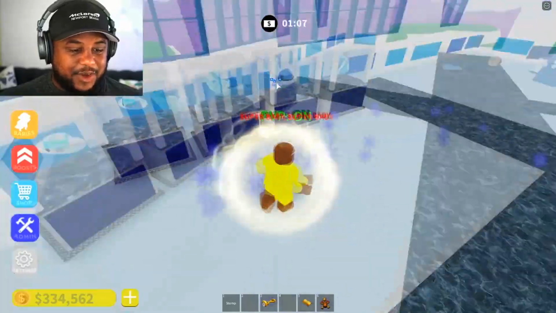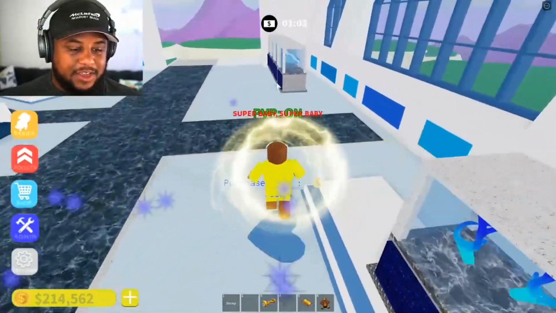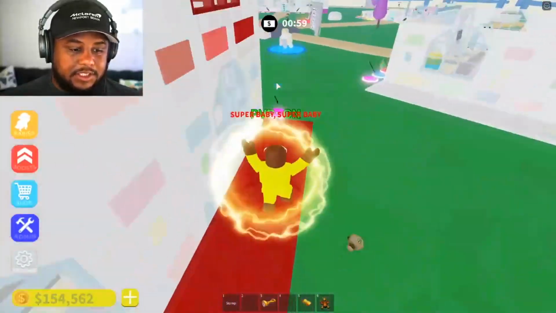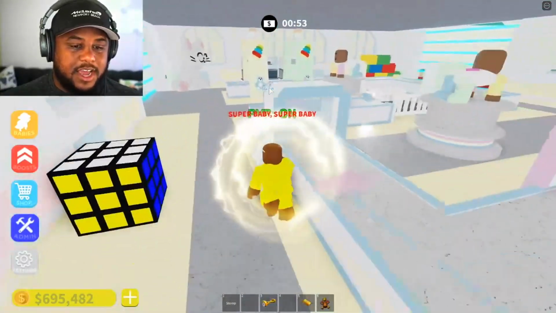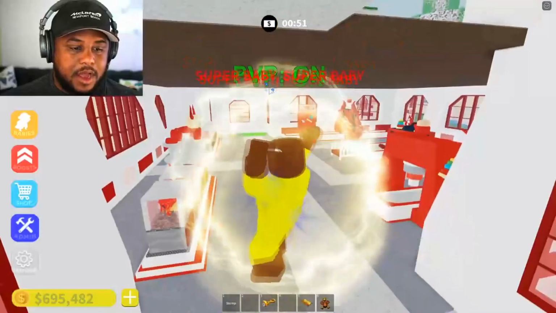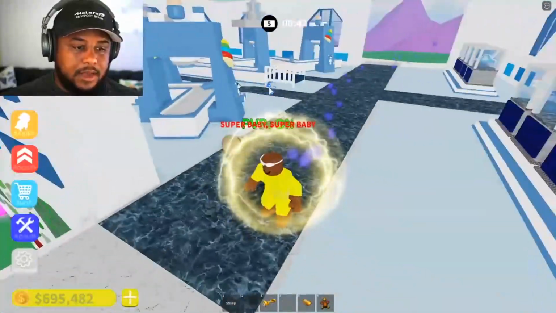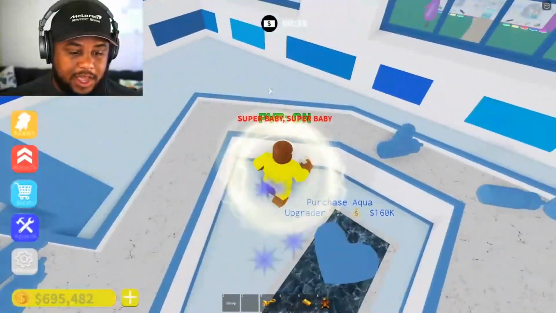All right, let's get these hats right here, guys. I want all the hats. Give me all the hats. Okay, there we go. All right, I should have a lot of money down here. Let's see how much money we have. We have, ooh, 695,000 bucks now. All right, we're going back up. Yeah, okay, what dropper? I'm missing something. Oh, here it is.